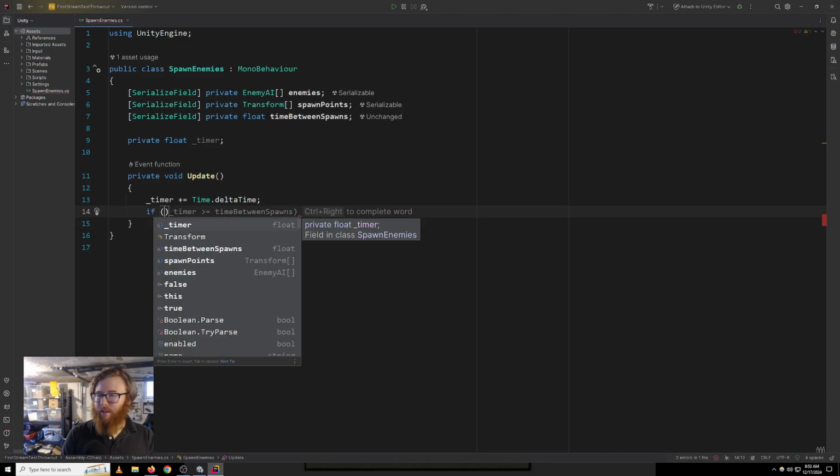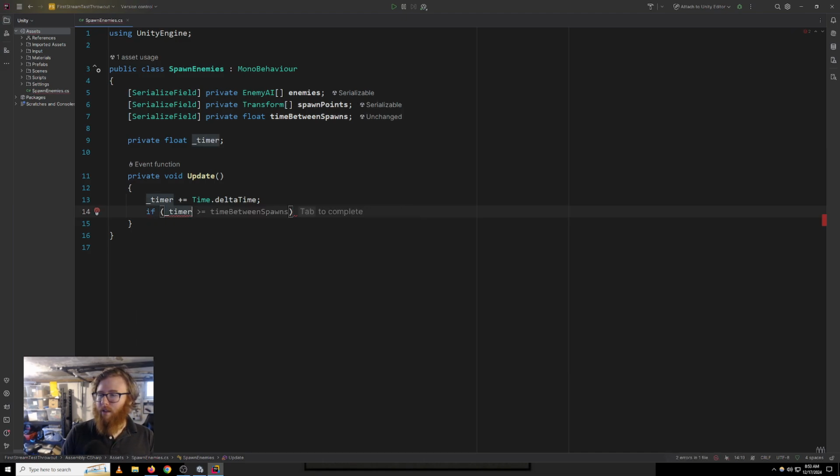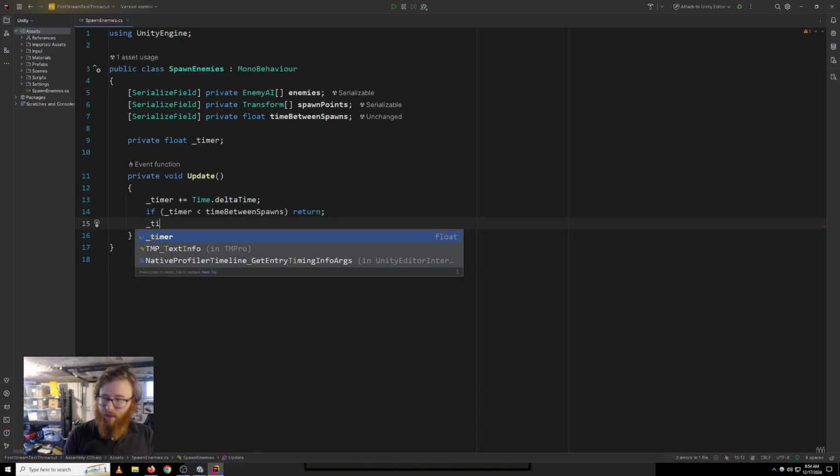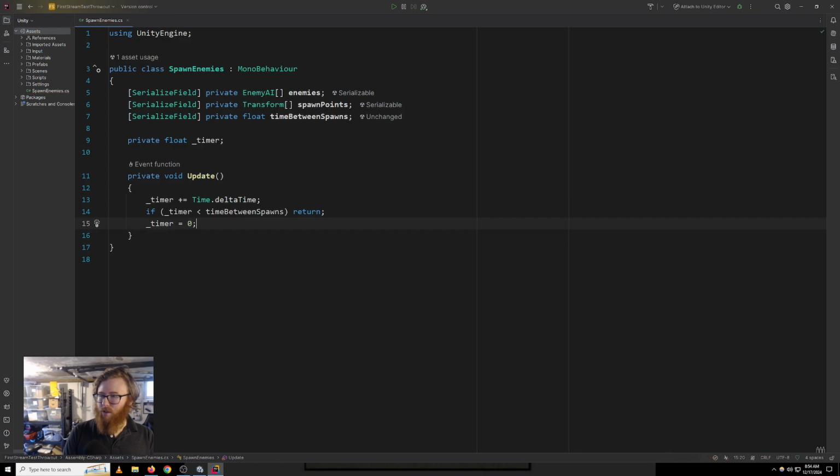If the timer is less than the time between spawns, return. We don't want to do anything else. Otherwise, timer equals 0.